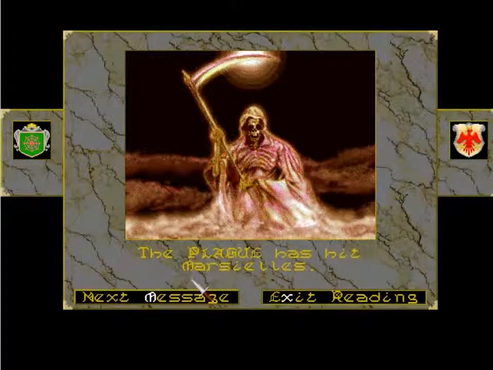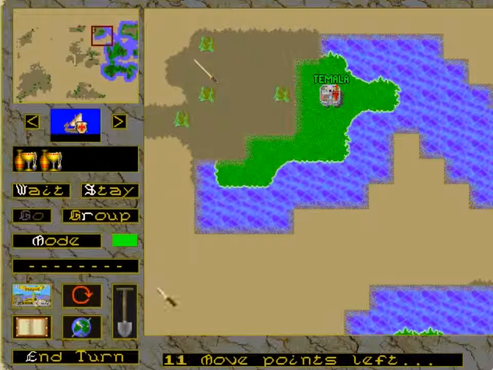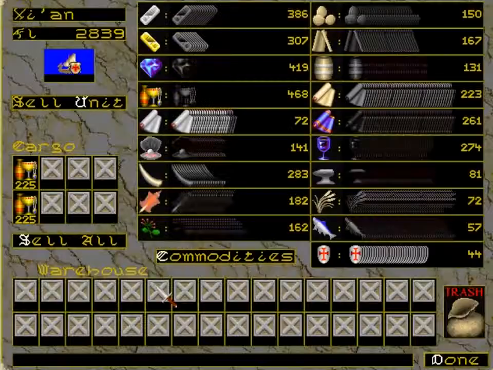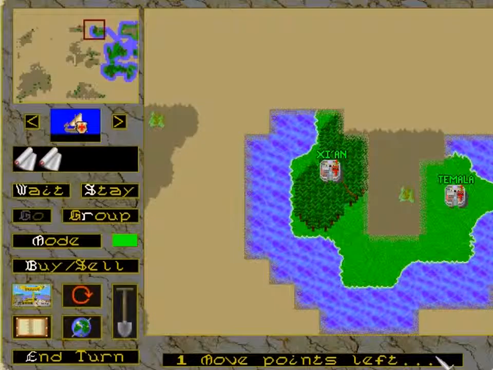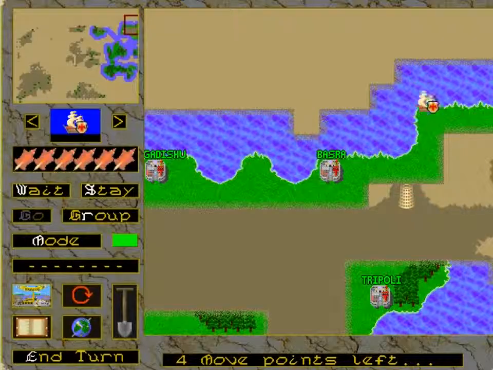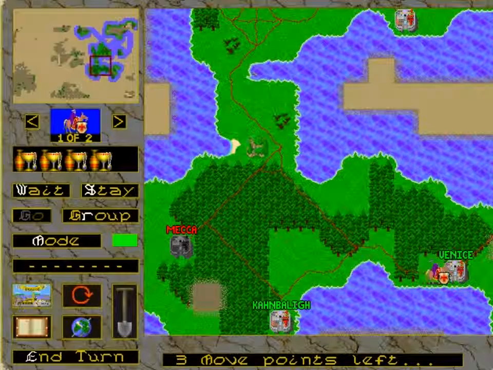They made me road builder again, which is kind of annoying. I mean, it's still income at least, so that's always a positive. Alright, so we're going to make a little bit of money here. Grab some of that. And let's head down to Venice.